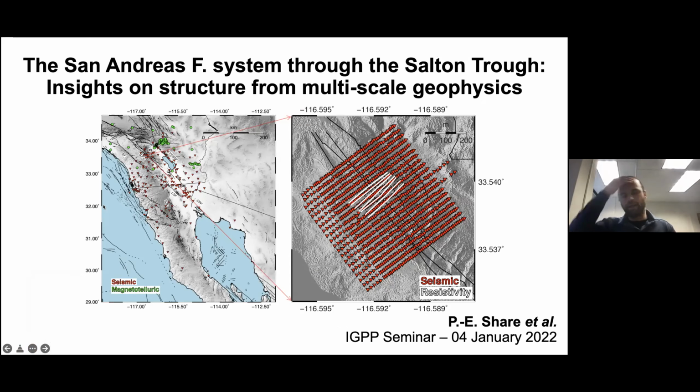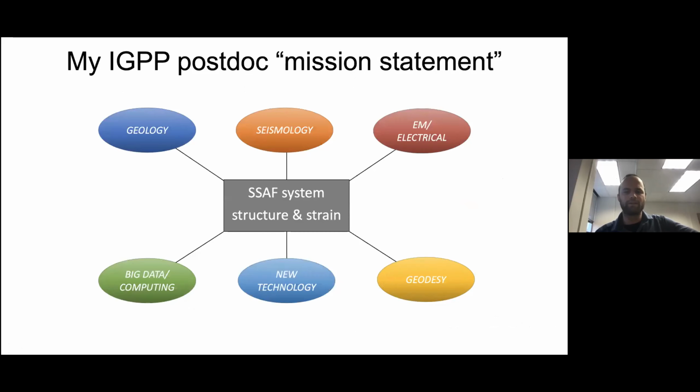So on the left, what we have is the 100-kilometer or so scale. And on the rightmost plot, we go all the way down to a 100, 200 meter length scale of focus. And I'll be looking at various different data sets. I can't get through all of it today, but the focus, as Dan said, is mostly seismics and then electromagnetics. And I'll be focusing on various fault systems and the plate boundary in this area.